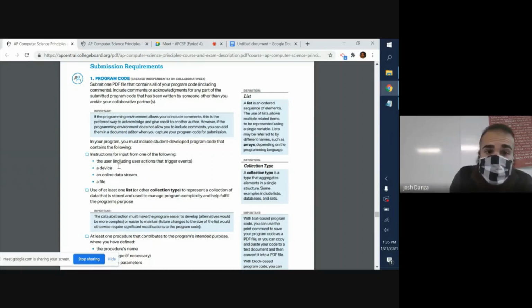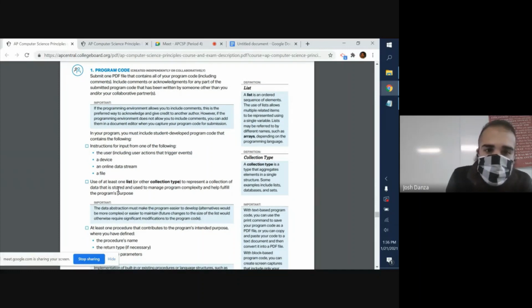Right? So there's many different ways you can accept user input. We haven't gone into detail and talked a lot about how to take data from the internet, but if you would like to use different modules to do this, you can. Namely, the number one way that's used most of the time is accepting user input. So all you have to do is pick one of these, okay? Most of you guys will pick user input. That just means include a button in there, or include a text box, or include somewhere where the user can type something. That's all that means. All right, so the first thing, check that off. I know how to do that.